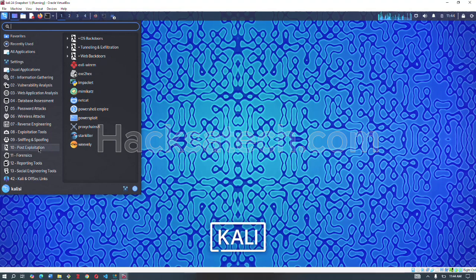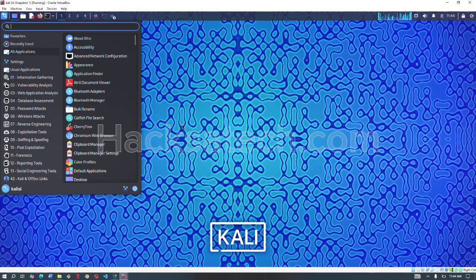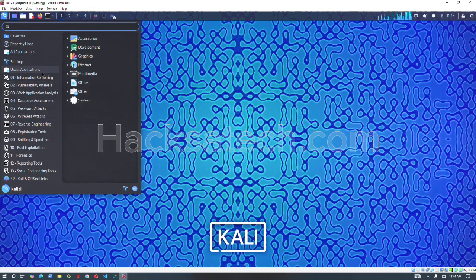Also exploitation tools, crawlers, netcat, and the forensic tools as well. So basically, these are pre-installed tools on Kali Linux that you can acquaint yourself with as you open the application.